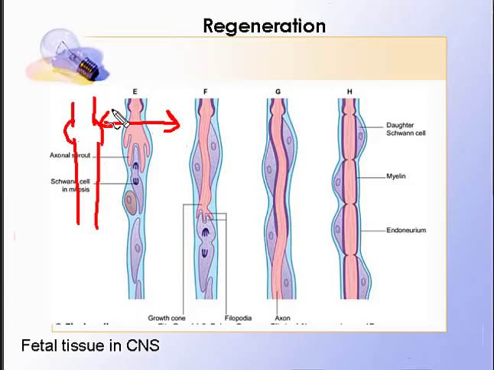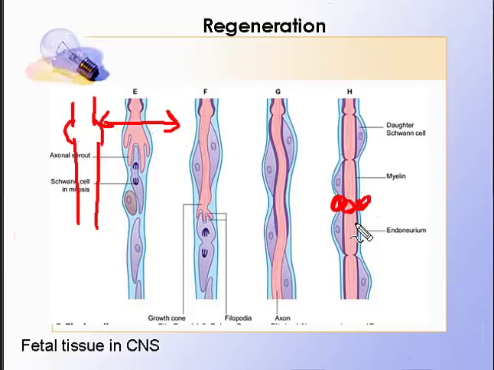So that's how regeneration occurs in the peripheral nervous system. In the central nervous system, regeneration does not occur successfully. One, because the clearance of debris is very, very slow, and usually the cell dies. At the same time, you have the glial scar tissue which comes in between. If you have scar tissue which has come in, it prevents the axons from making contact. And at the same time, the oligodendrocytes produce breakdown products, and that inhibits growth. So all of this prevents regeneration in the central nervous system.